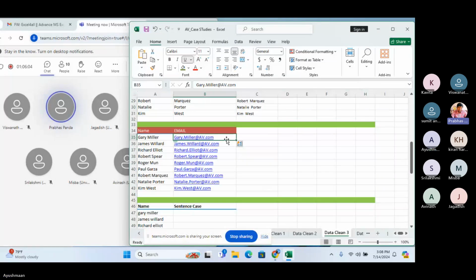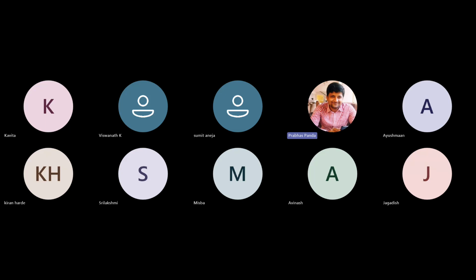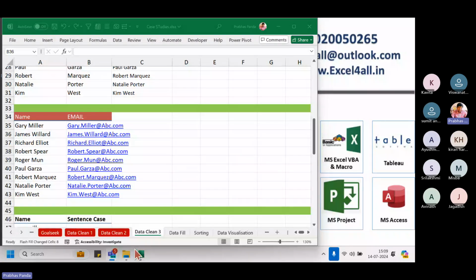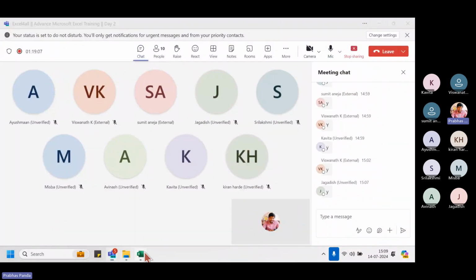You can now do it. Yes. Okay. Why did it happen? Because you had already one set of data towards your right, which was just an example I had created. So it was getting confused whether it should pick the data from the left or right, and that's why it was unable to create the pattern. Okay, clear. Thanks. All right, I'm taking the control back on the screen. I believe you got a bit more understanding about flash fill and where else you can use it. Any difficulties, any questions before proceeding further?